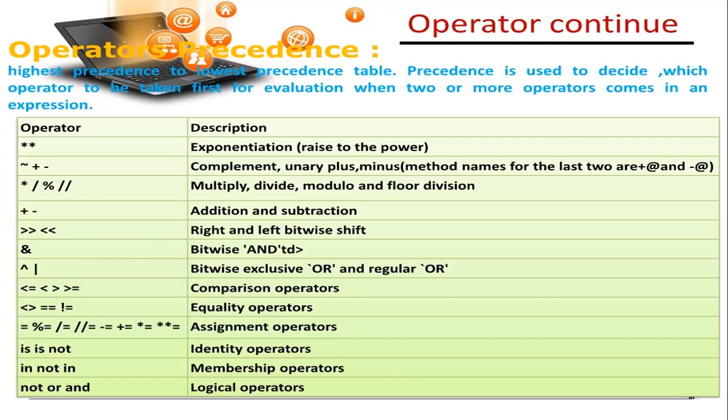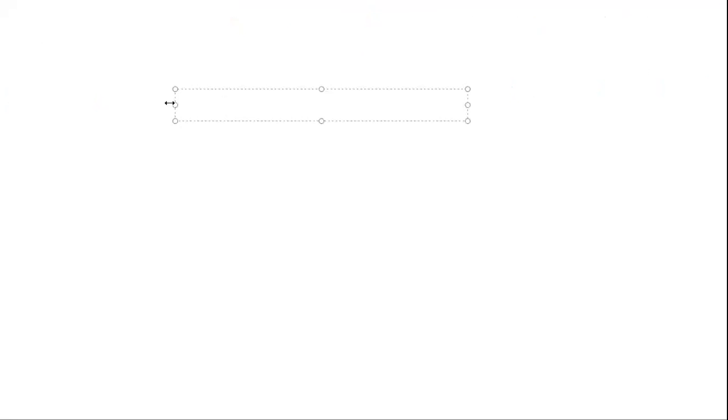So plus and minus again have the same precedence level, but it is below the multiplication. So with 4 plus 3 multiplied by 7, multiplication will happen first. I'll just write it for you. If I have 4 plus 3 multiplied by 7, first multiplication will happen. So 4 plus 3 sevens are 21, so it will be 25.